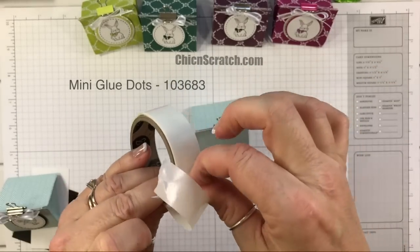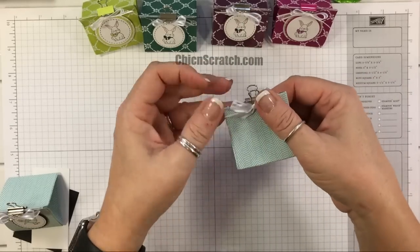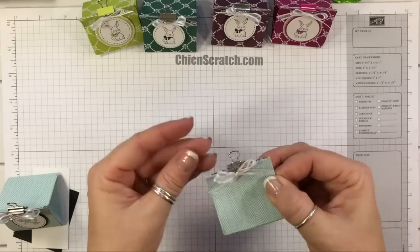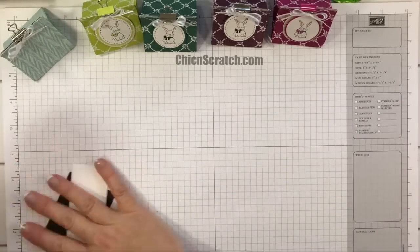Okay, add the bow just like that. Now I tried to use like the twine, but I just think this project calls for really pretty ribbon. The twine just looked really small.